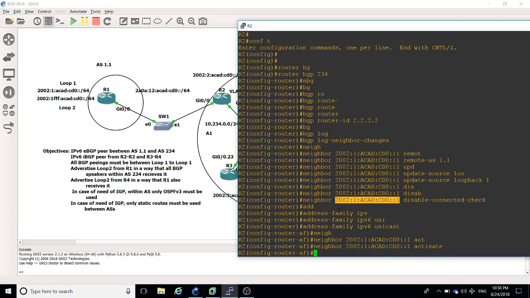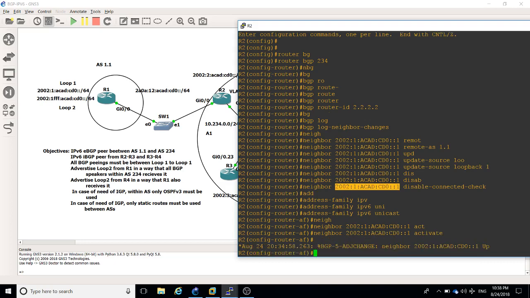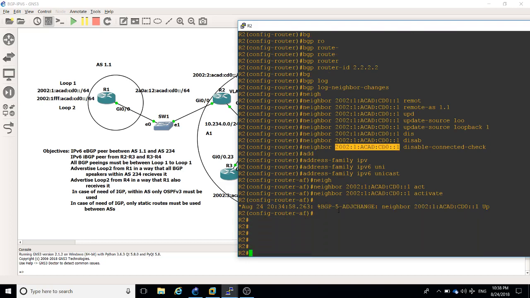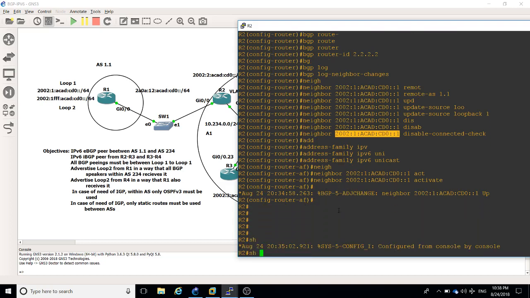Okay, my BGP peering is not going to come up, and the reason for that is that my router 2 doesn't know how to get to this loopback, or it does. Wait a second, how does it? Maybe I forgot to remove my static IP before starting the lab.